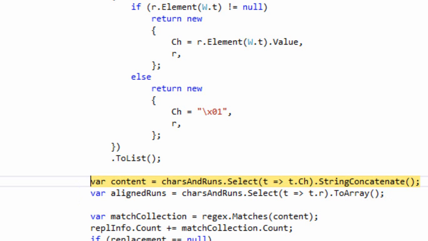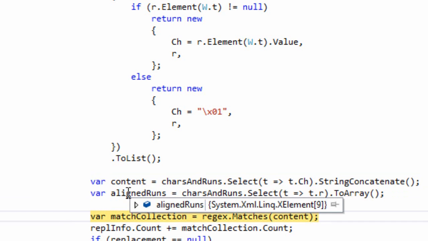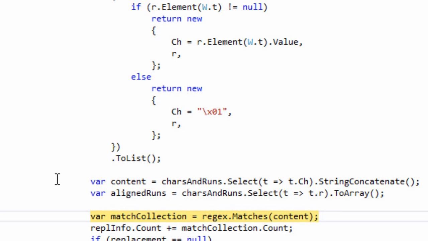So if I press F10, F10, we can now see the contents of this string is "hi there", and we can see here is this aligned runs array, and it has 9 elements in the array, and that matches up exactly to the string.